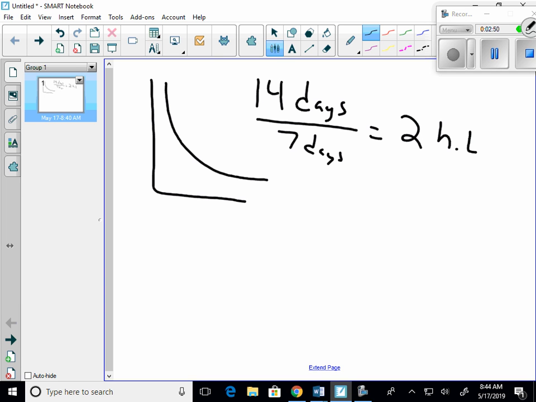How we suggest students set this up then. There's actually different ways you could do it. Actually, I could have written this division as a conversion of one half-life over 7 days. So we could have set it up like that, like we do for all conversions, but most people are pretty comfortable with just doing that division there. Write down the original amount of the sample that you're given. Recognize that it went through 2 half-lives.